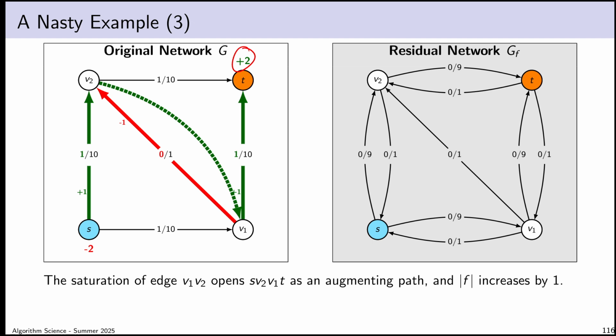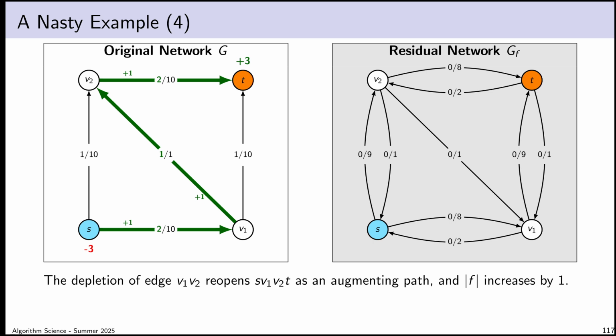Okay, so now T has 2 units of flow. And I think, okay, that's weird, but fortunately we should now be on the fast track to getting to the answer. Nope, not so fast. Suppose I go looking for my next augmenting path. I go over from S to V1, and then I go up to V2. I take that same middle edge again, and I succeed in pushing 1 more unit of flow.